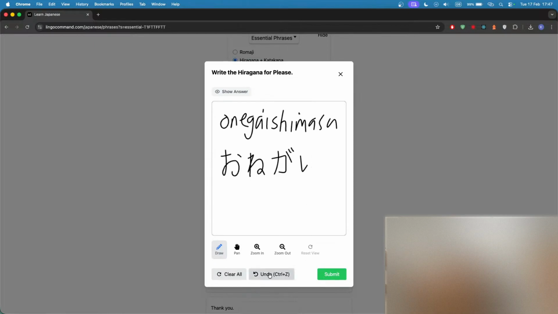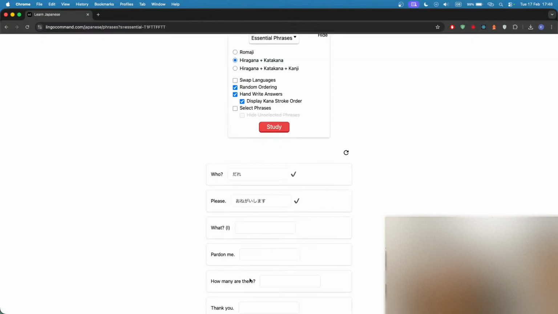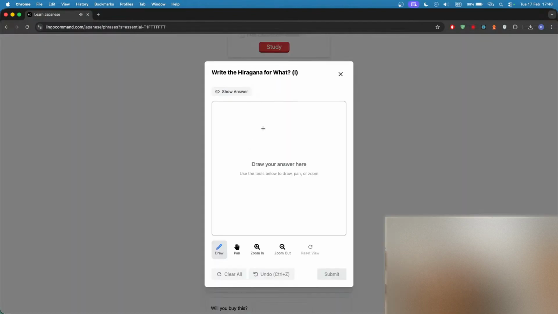We need an i here. Let's try and write that a little bit more neatly. So that's onegai shi ma su. Onegai shimasu. Fantastic. Another match.